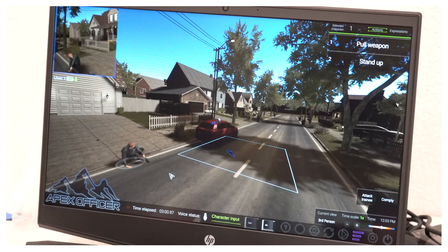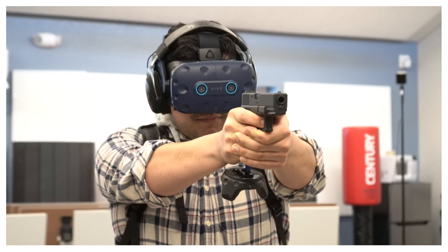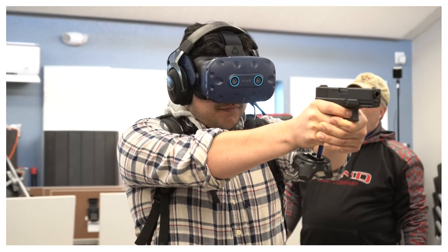It's something that, for many agencies to have the use of and the training benefit of, will just help the larger law enforcement community. It's really unseen anywhere else in the industry as far as doing this kind of training at a moment's notice, in-house, with a variety of different scenarios. You could take someone through an entire city over a week and not get half of the situations you can set up in an instant with a click of a button, with someone immediately undergoing training. It saves a lot of time, saves a lot of effort, and still provides really good results.